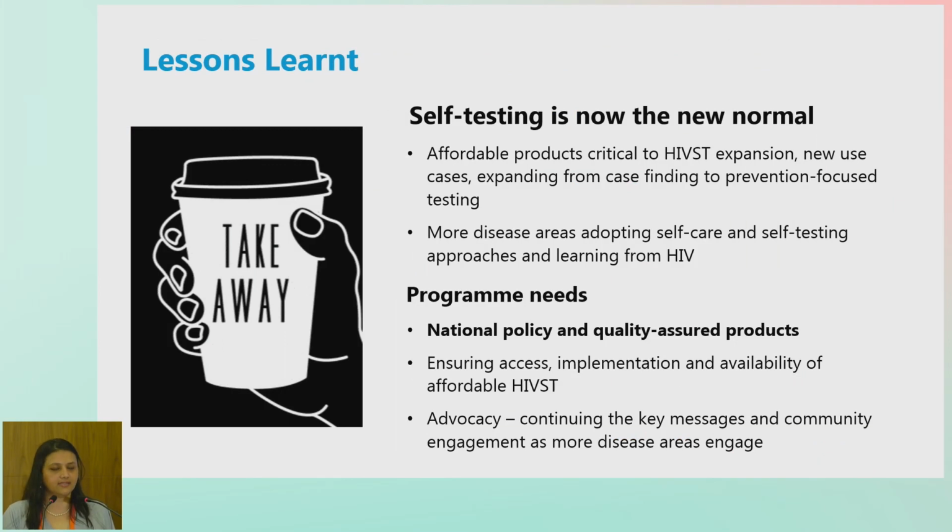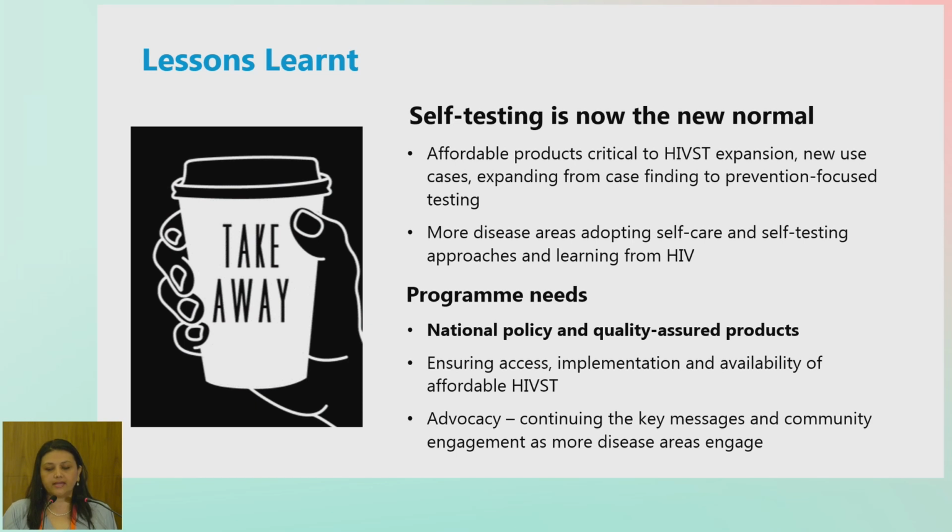Some key lessons that I wanted to talk about. Self-testing is now the new normal. It needs to be included in your national program, giving the person the choice to take a test home and do the test in their own confidentiality and anonymity. It's an affordable product, and it's important that we find ways to procure it in our country so as to expand case finding.